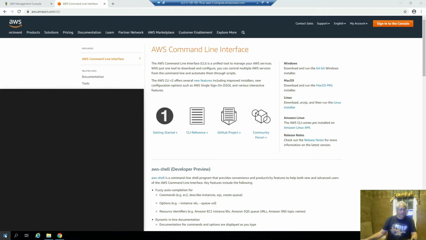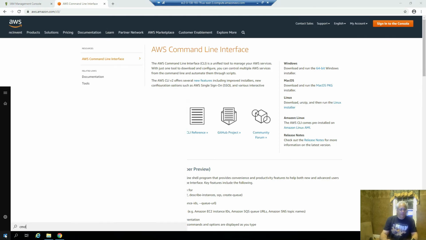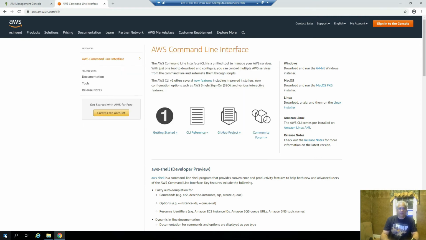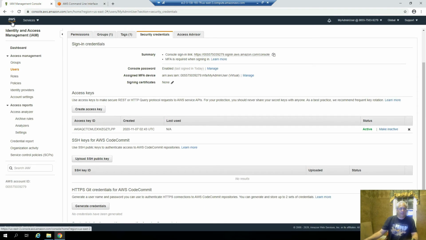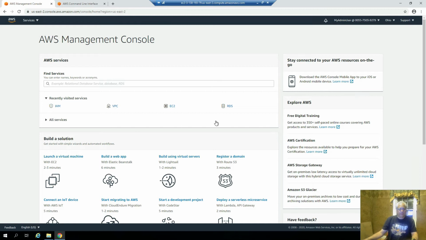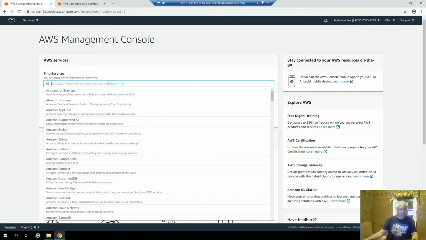If we go here, we go to the command line, so I click Windows and CMD, I type AWS, we get something. Alright, that's how we know that it's installed. And it's on the path for Windows. For now, we're going to go back to the Management Console. We'll go to the Home section here. And we will go to S3.